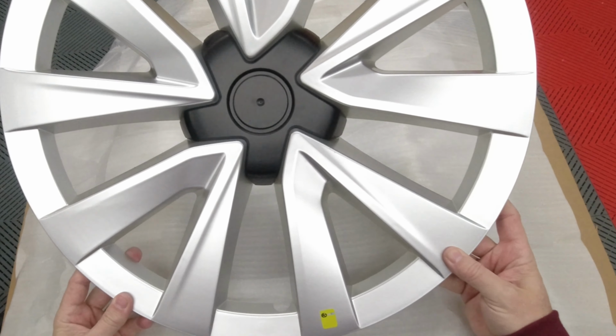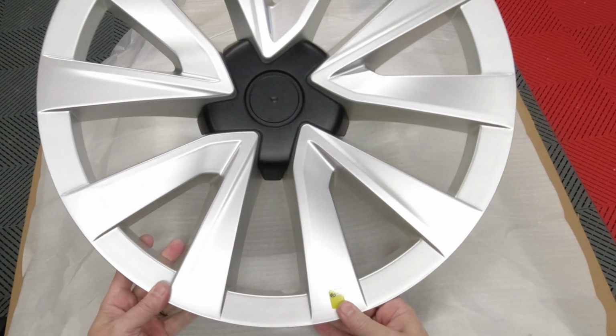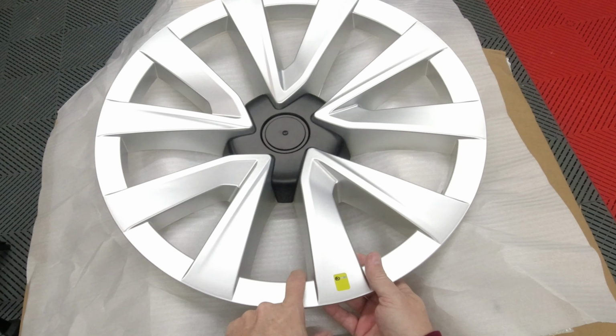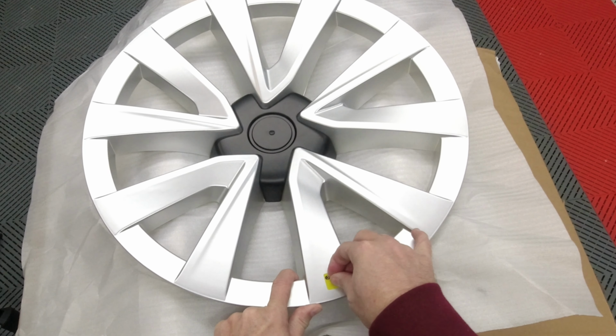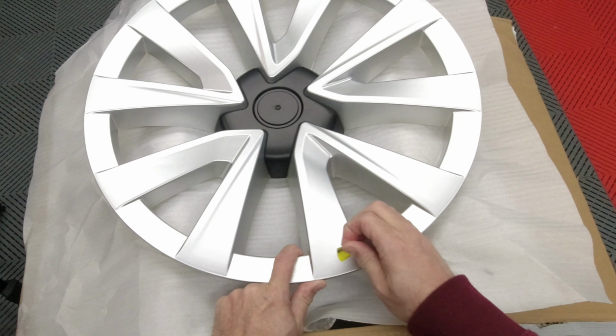Before I forget, on each of the wheel covers there's a little sticker that indicates where the tire inflation valve is located on the cover. You can remove these, they're not needed. It's just to alert you how to install this. So I am going to remove these on all of the covers. There we go.